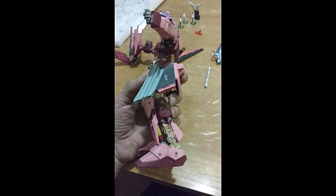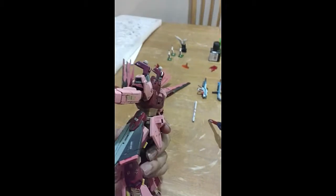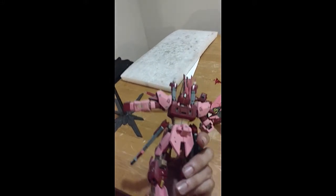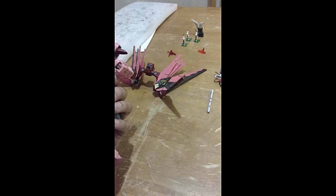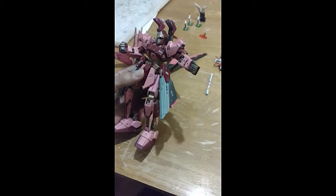Added some, of course, onto the Hyaku. Pretty good beam marks. Damn camera. Pretty good beam marks. So we'll sit here and we'll get pretty good beam marks off of this. Did one on the edge of the gun also.